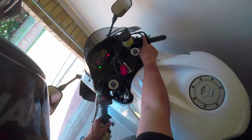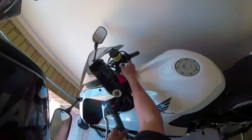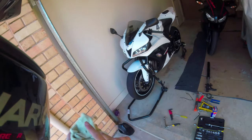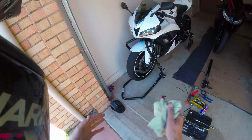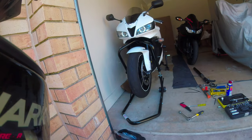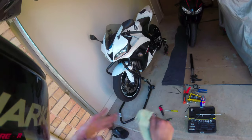You guys want to hear her? That's a sweet, sweet sound. Again, I'm not a fan of the inline fours, but look at it. Very gnarly, especially with the angel eyes. Look at that thing. That's a key feature of this bike, is the angel eyes. It's finally over and done with.